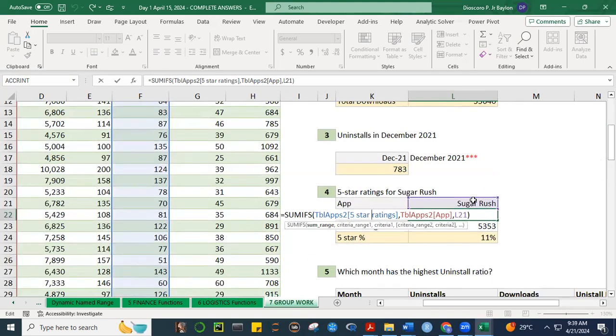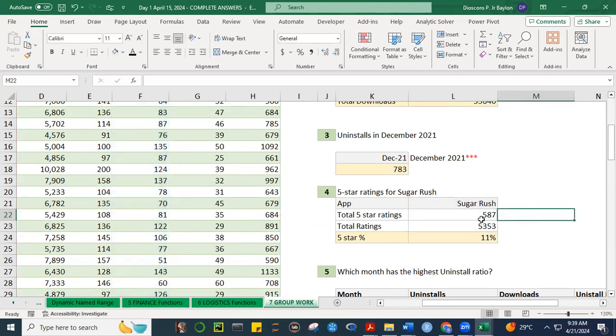Look up here, L21. Look at the app Sugar Rush, and those with the 5-star ratings. For Sugar Rush we add, so we're getting 587.